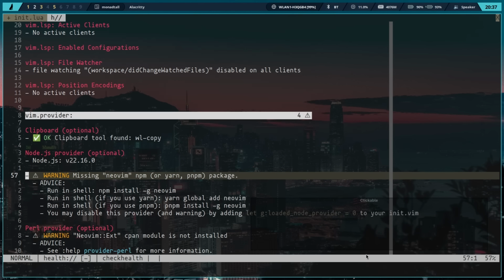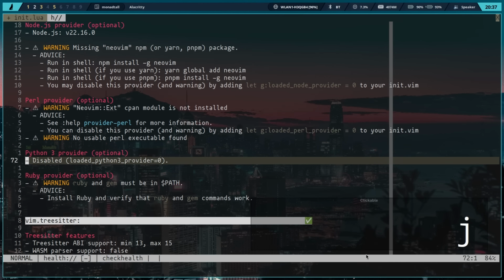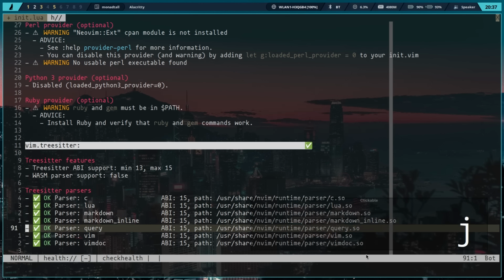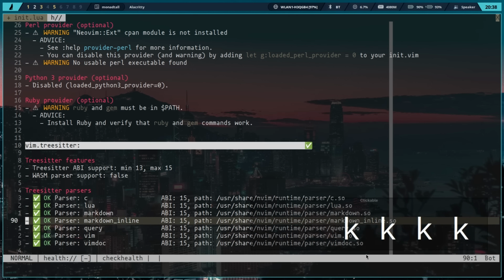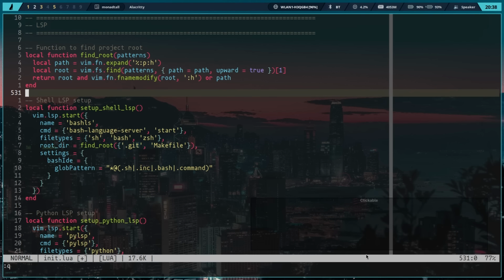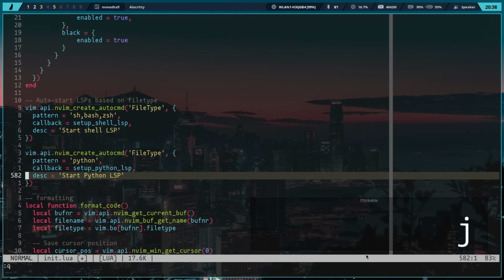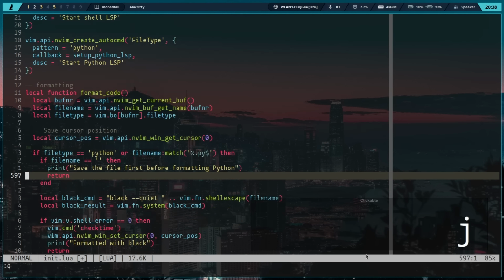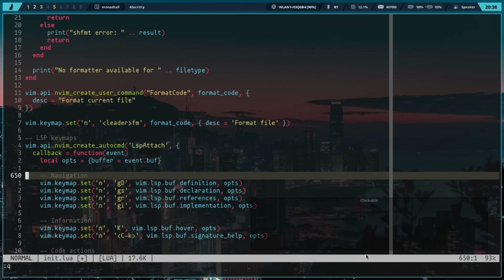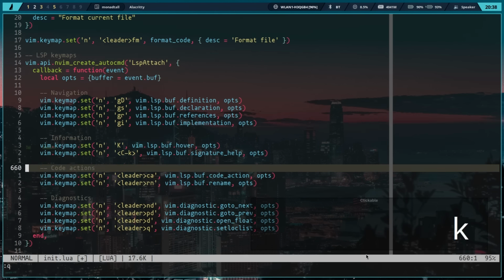But nevertheless, we are missing some of these dependencies and these different providers, and Tree Sitter, for example, is set up with some basic languages. Say if we wanted to, Tree Sitter works out of the box with Lua, right? But it doesn't work out of the box with Python, for example. The point being that you can actually set up an LSP, and I've set up an LSP here, and don't be too confused by all of this. It just means that I've mapped with the Python language server, and with black as a formatter, I can go to definition, and I can hover on things.